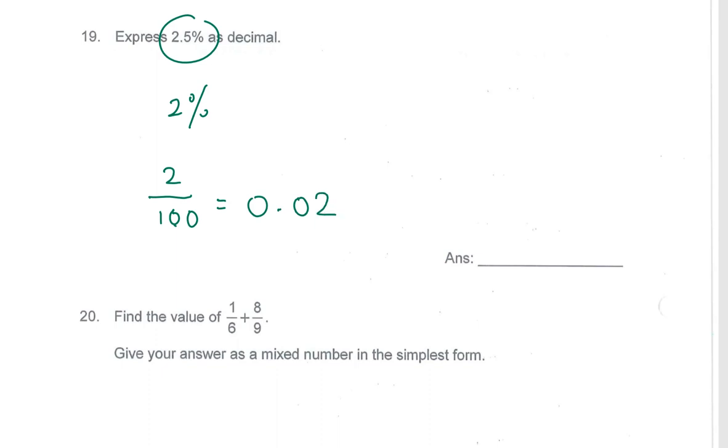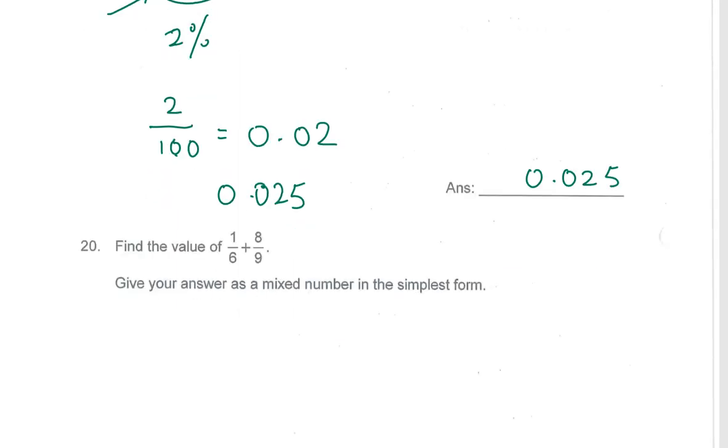Alright, now if I add the decimal point in, instead of just 2, I have 2.5. So 2.5 just simply with a 5 behind. Alright, so it will just be 0.025. Even smaller, okay, sorry, even bigger. Bigger by just a bit. 0.025. Okay, so you see a decimal, don't be scared off by it. Just imagine it to be a nice number and see what you can do with it after that. Alright.